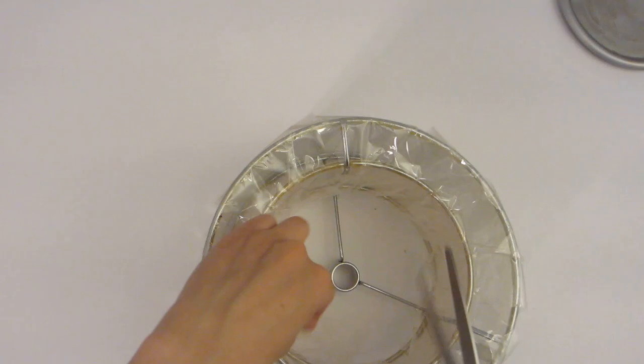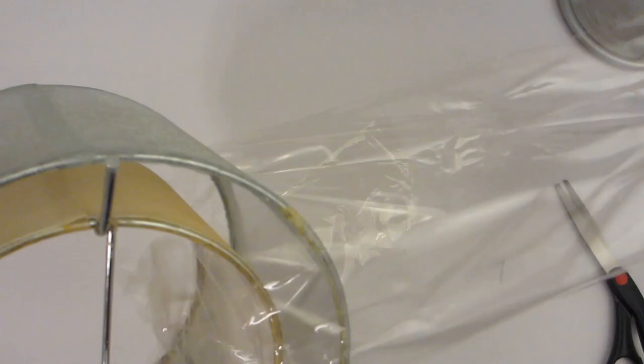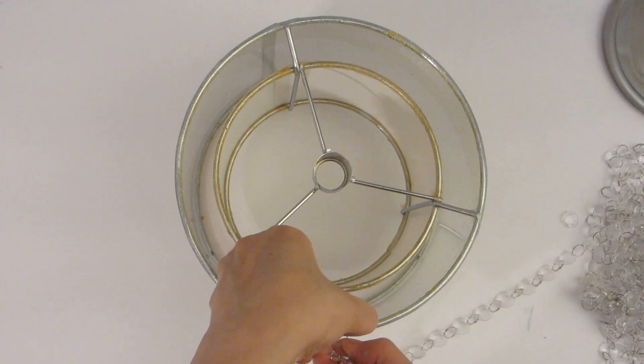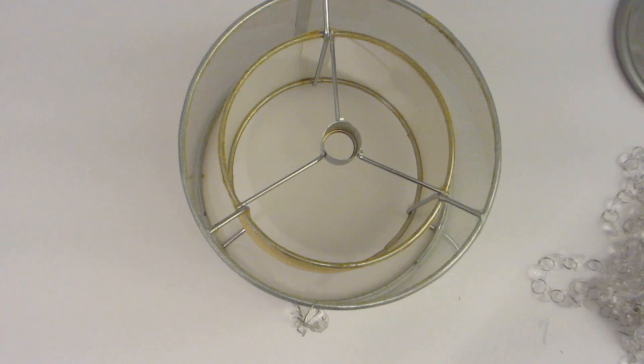While we wait for the glue to cure, we can start working on the lampshade. First, I remove the plastic wrapped around the lampshade. Then, I measure out the desired length of the strings of crystal. You will see that each crystal is connected by a jump ring, so it is very easy to adjust the length according to the size of your lampshade and your personal preference.